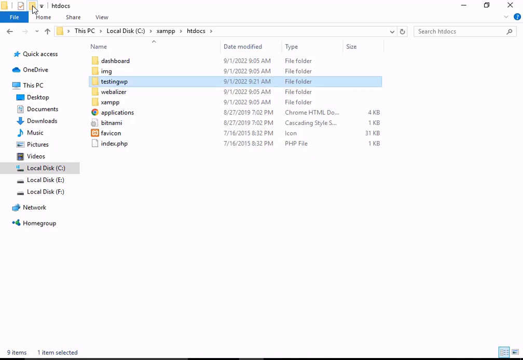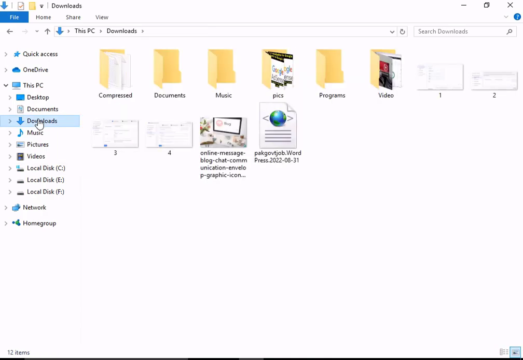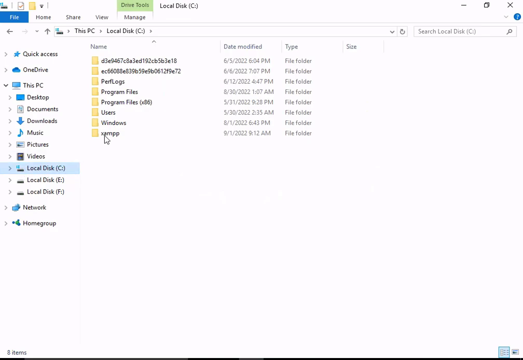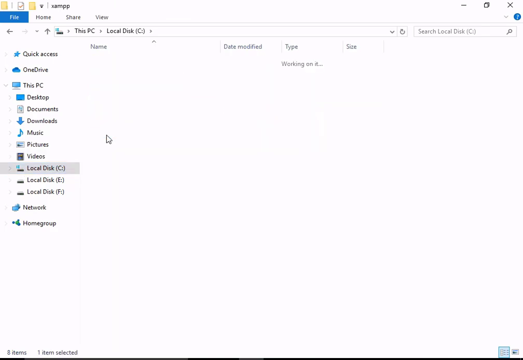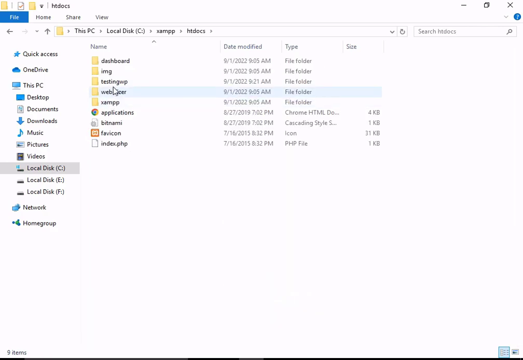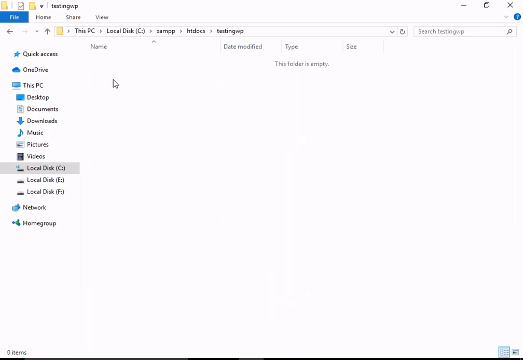Now in this testing WP folder we extract the WordPress file. I go to my downloads, the compressed file, and cut my WordPress file. Then go to local disk C, xampp, htdocs, testing WP, and paste here. Right click and extract file here.